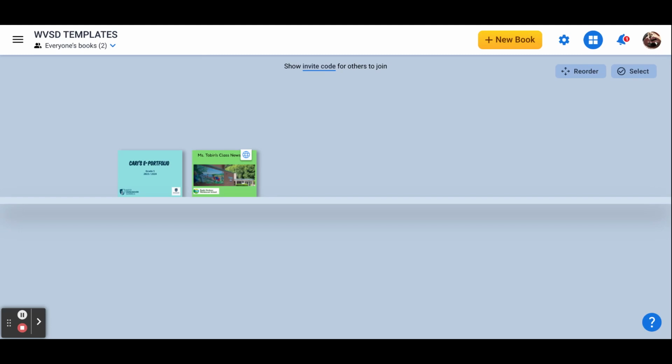Really simple to do. In terms of how the kids can add to it, there are a number of ways that you can have the students add to your newsletter. Having students edit the newsletter is fairly simple. When you create, as a teacher, a new book inside your class library, we'll imagine this is my class library up here, the students are all able to see the book and, depending on what settings you've put in, interact with it.